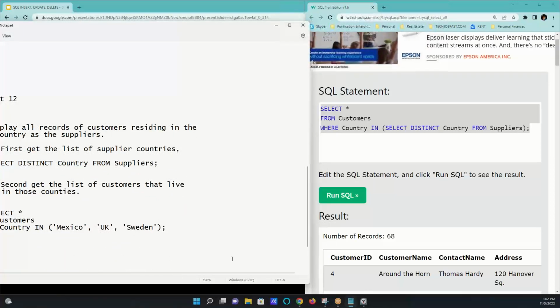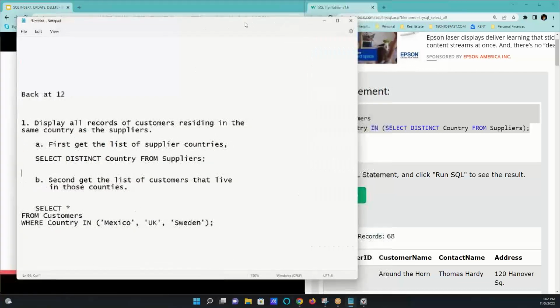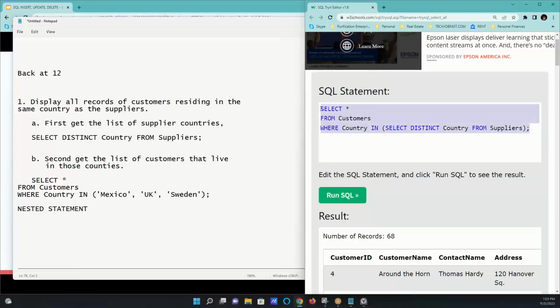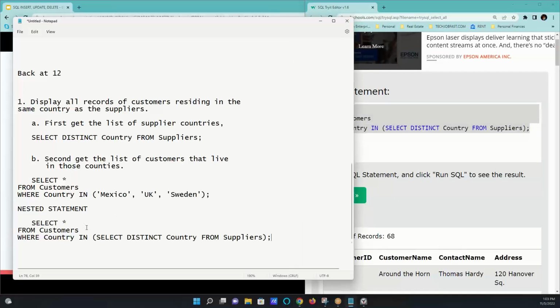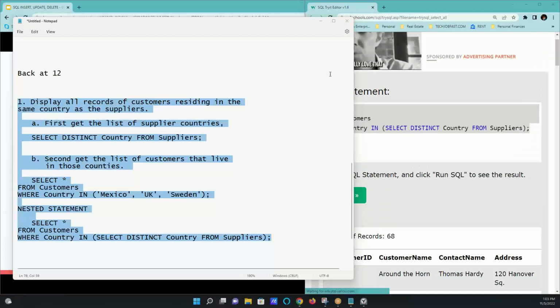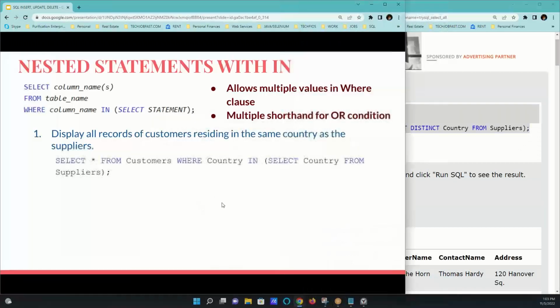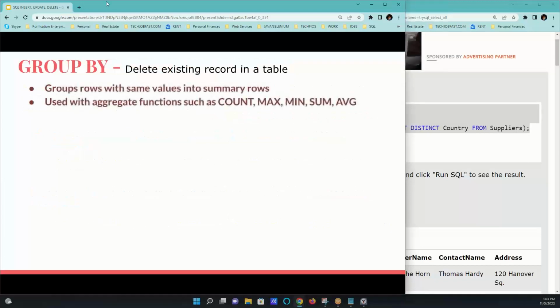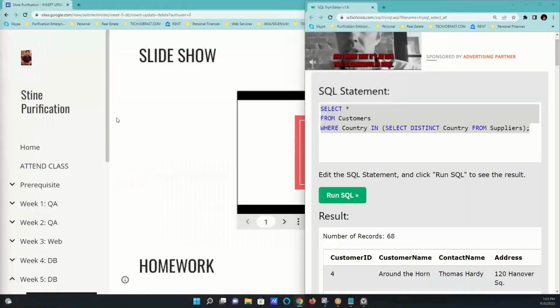Okay, let me post this as notes to you. Again, this information is also on the PowerPoint, so you're welcome to look at it. There was a practice in there, but I'm not going to do it in the interest of time.